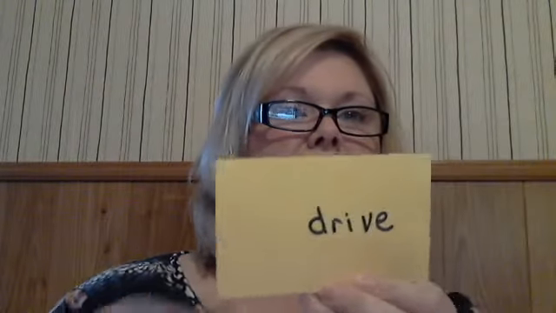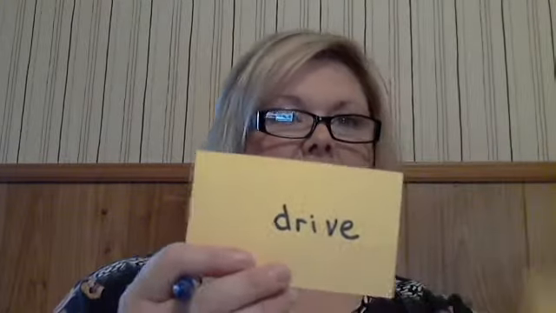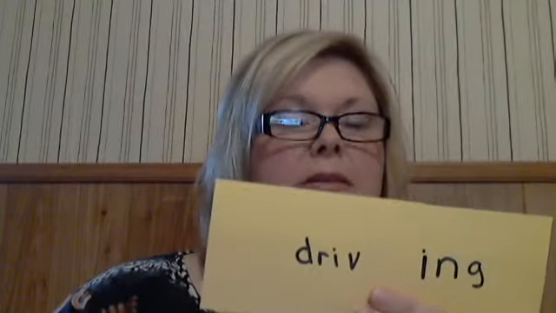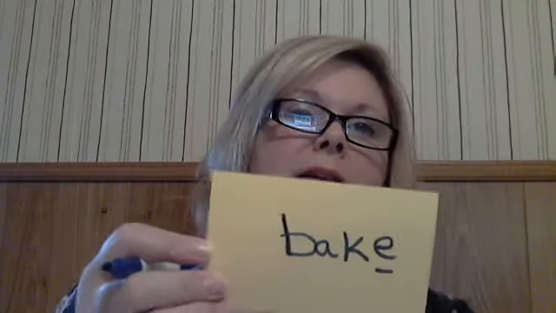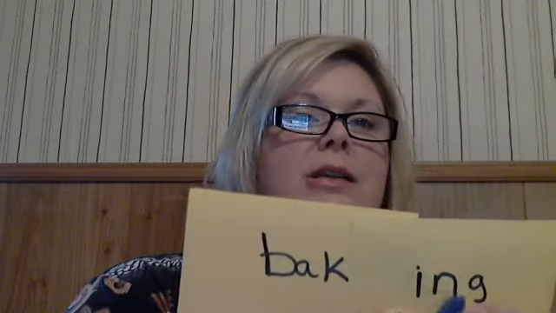Now what do we do if it's a long vowel sound and we want to add ING? Long vowel sounds such as DRIVE have a silent E. So what would we do with that silent E if we wanted to add the ING? We would drop the silent E and just have DRIVING. Words with a long vowel sound ending in a silent E — you drop the E. Here we have BAKE, a long A sound. We take off the E because it's silent and replace it with ING to get BAKING.